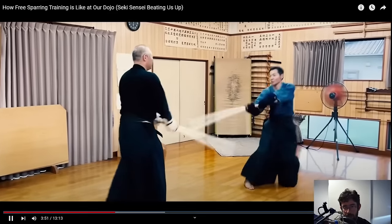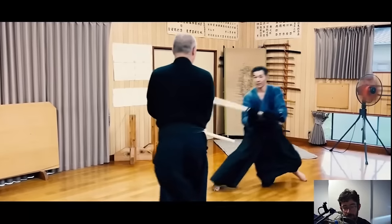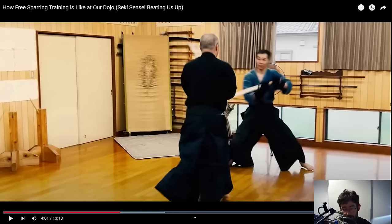Even if you're good at fighting with Fukuroshinai, it doesn't prove that you're good at fighting with katana. This is because of three main reasons. It's not curved, the tsuka is round, and it's a lot lighter. So it makes a lot of sense, especially the last two points. I mean, being curved, of course, changes something.